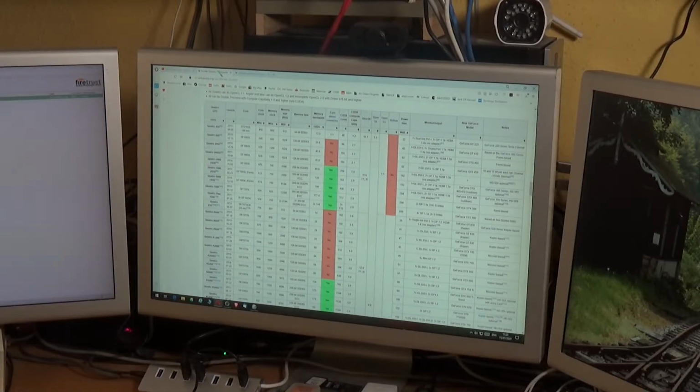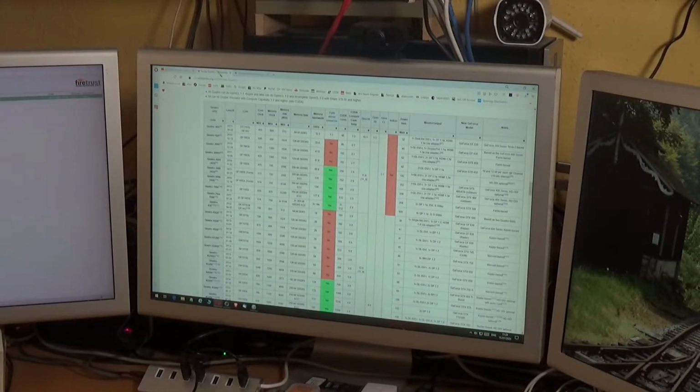And at that point, NVIDIA had a Quadro K1200 card, which ticks all the boxes for me. It supports 4 monitors, of course I only need 3. It's got twice the amount of memory that my original Quadro card has got, and it has a much more powerful processor. So that would be ideal.